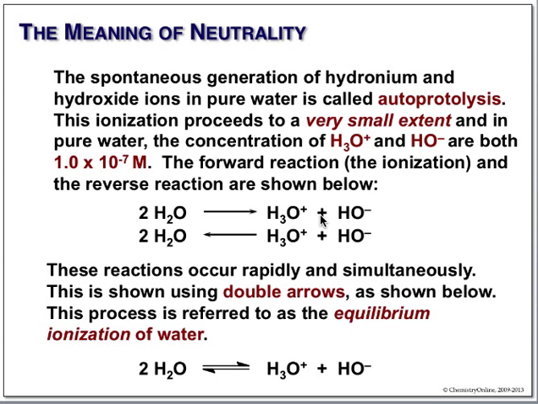Well, if we have hydronium and hydroxide in pure water, then pure water, neutral water, actually consists of very low concentrations of hydronium and hydroxide, constantly being formed and constantly converting back. When we have a process like this, where we have a forward and reverse reaction occurring simultaneously, we call this an equilibrium. And we show this with a set of double arrows like this. What this means is that the reaction goes in the forward direction and the reverse direction simultaneously. Once the rate of change of the concentrations reaches a constant, and that's very quickly in water, we say the system is at equilibrium.